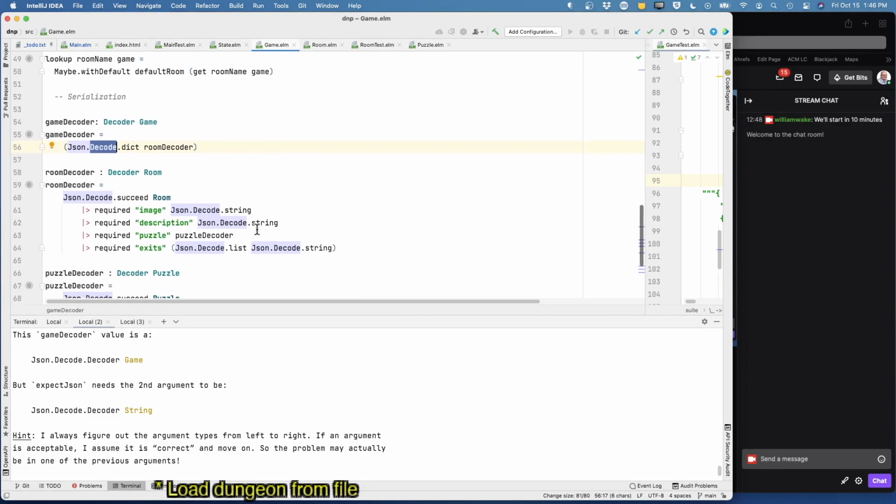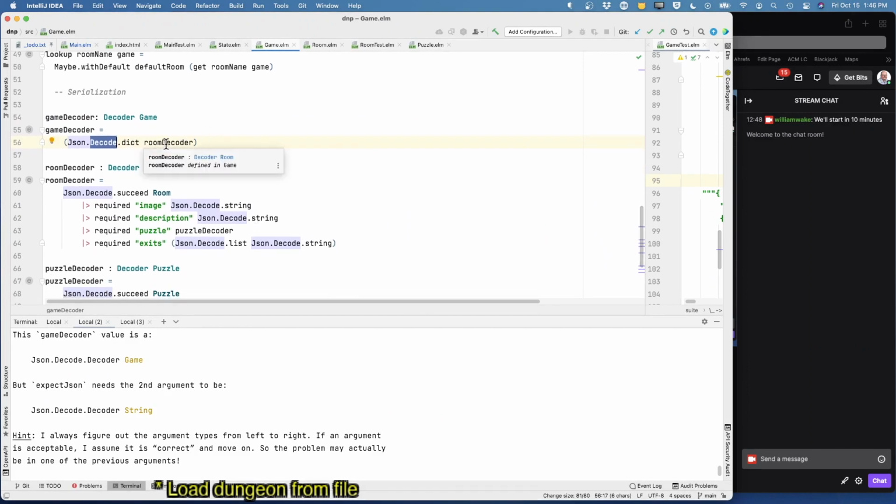Right, but is the string the room key, the 1A? I think 1A is going to be done automatically, and it's going to give the string that needs to be decoded. So I think you need a decoder of string. Since you're telling it to treat JSON as a dictionary, it's doing that part and saying, here's a key, here's the rest for that key.